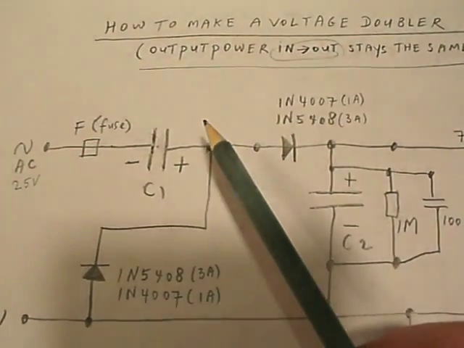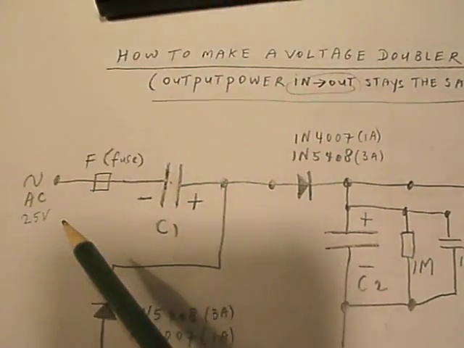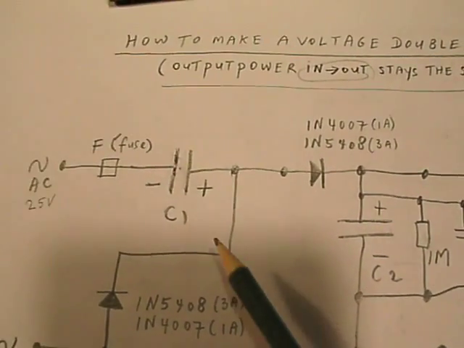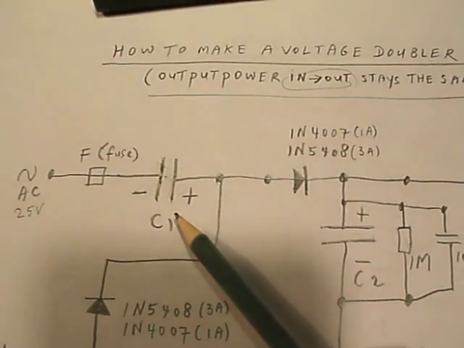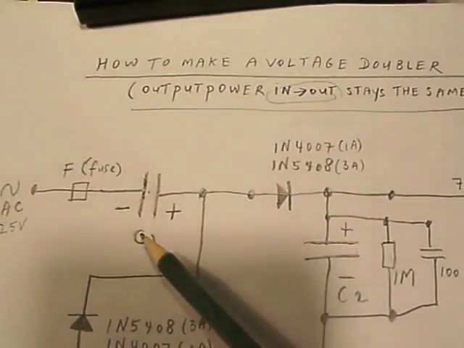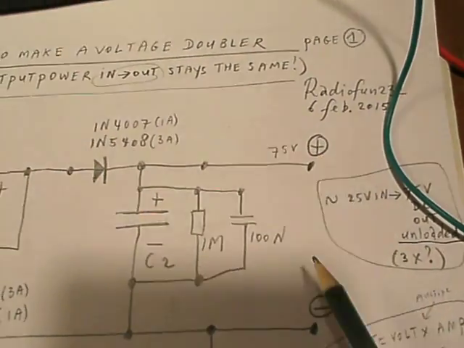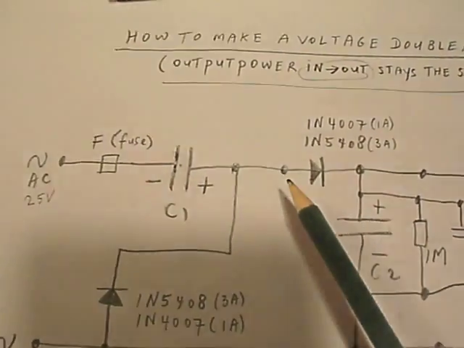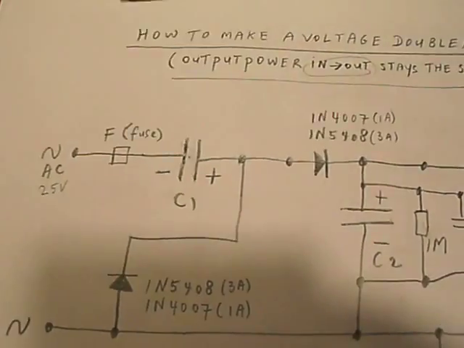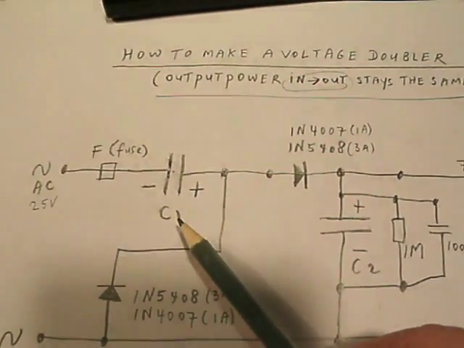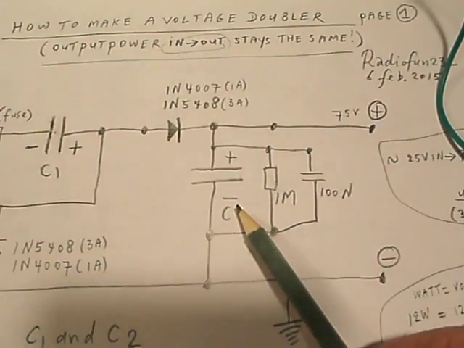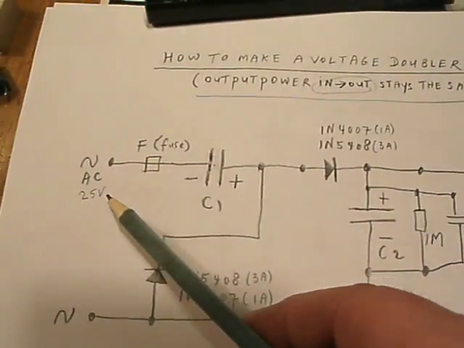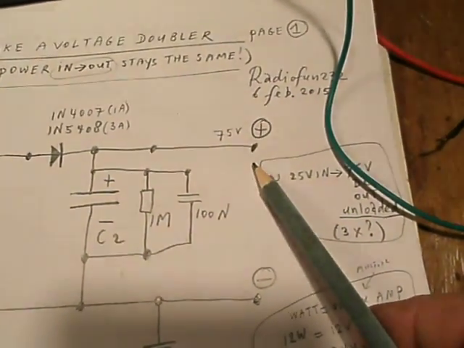In the first place, when you use here a high value electrolytic you get a better result in terms of power output at the output. So for instance it differs when you use here a 1000 microfarad electrolytic or a 10 microfarad. When you use a 10 microfarad here you will find also a higher voltage, but the power that you can derive at the output is not so high. So for good results use here for instance in low voltage circuits a high value capacitor, say 2000 microfarad and also here 2000 microfarad.